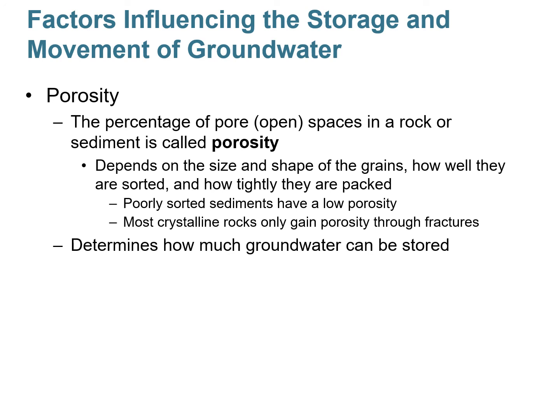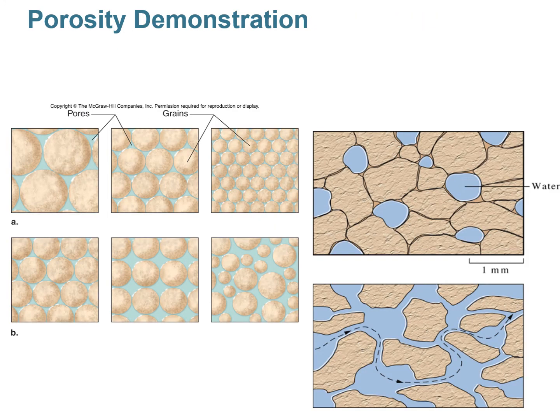A good way to imagine this is imagine you have one of those Home Depot orange buckets and you fill it up to the brim with golf balls, right? Golf balls are representative of sediment that would be packed together in, say, a sedimentary rock. Now, the bucket is full of golf balls and you can't fit any more, right? But you can pour water in that bucket, right? Because the water is going to take up all the available space in between each one of those golf balls. That space is what the porosity is.